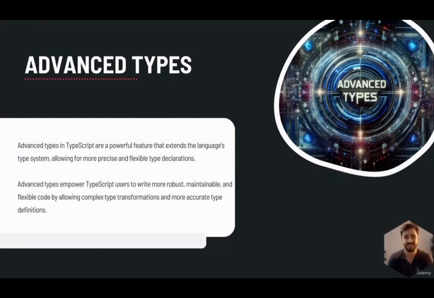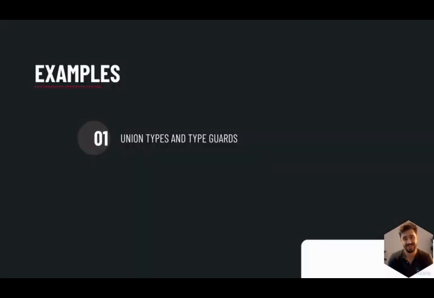Hello, and welcome back. In this module, we're diving into the intricate world of advanced types, union types, and type guards in TypeScript. These features are cornerstones for writing flexible, robust, and type-safe code. They are especially crucial in scenarios where precision in type annotations is necessary. Today, we will explore these concepts through a practical, real-world example. This will not only demonstrate their application, but also highlight their significance in solving complex coding challenges, such as managing diverse user actions in web applications.